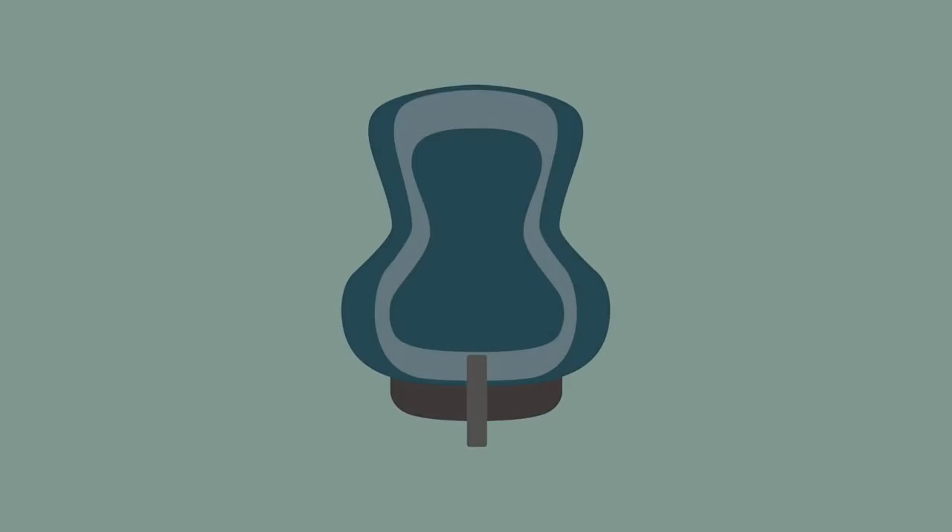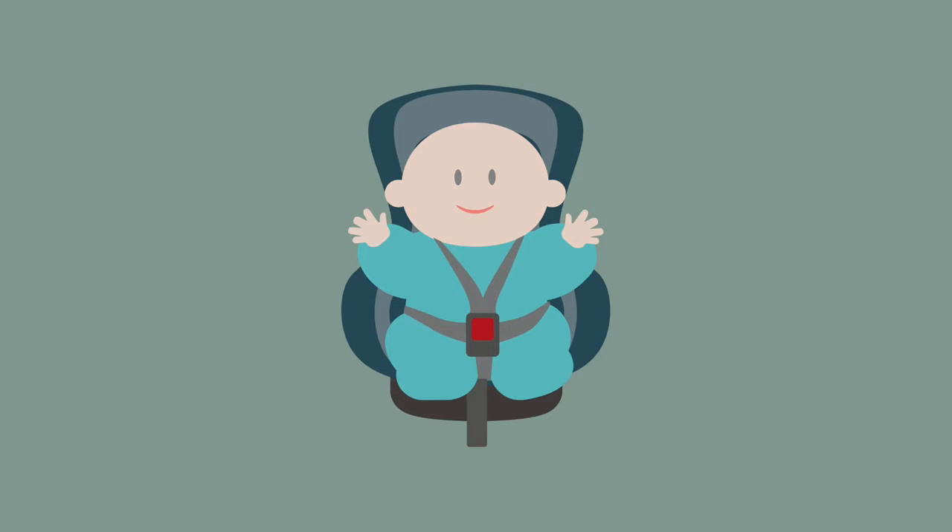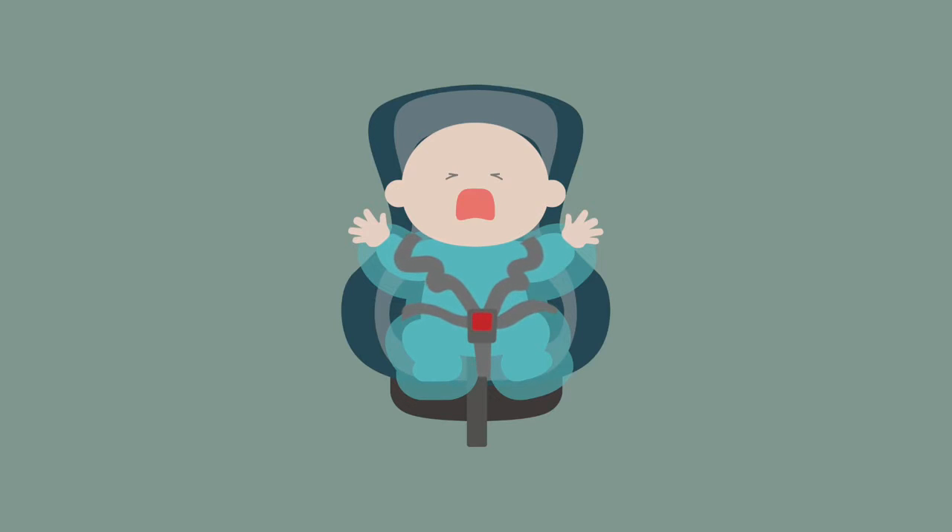I have two young children, and when my youngest was nine months old, I became aware of the guidelines regarding keeping your baby warm and safe in the car. Experts advocate that you don't put a baby in a car seat with any thick clothing or blankets either behind the baby or under the car seat straps. Because however tightly you strap the baby into the car seat, in the event of an accident, the fibres in the fabric compress, leaving on average four inches of slack in the straps, which can result in serious injury or death.